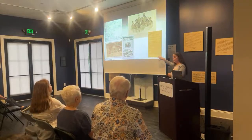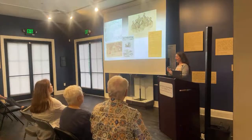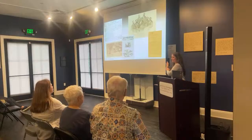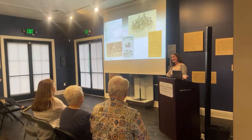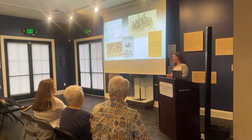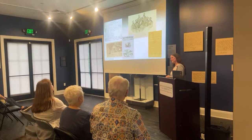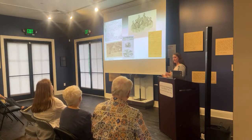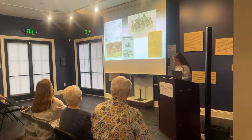This is actually in a newspaper that Moscow Carter saved. I don't think he saved it for that reason. His name is in it for something else, and he sent it to his son in California. And so it was saved by his son and his descendants, and they graciously donated it to us just a few years ago. So it's a chance for us to see what was being published in the Franklin paper and also see what was important to the Carters to save and share with one another when they were living across the country as well, right?